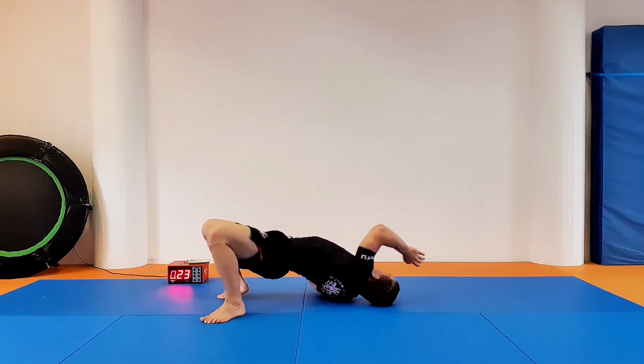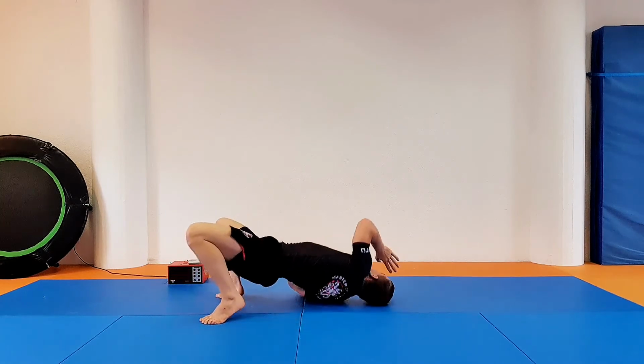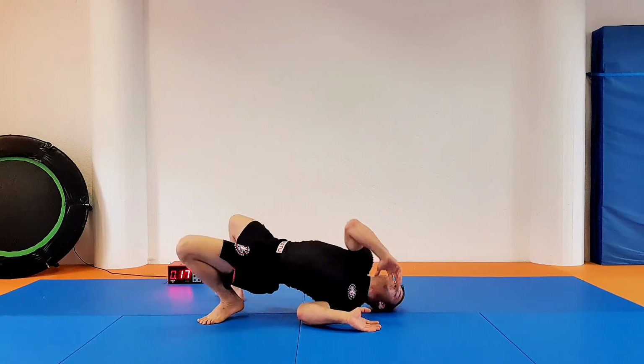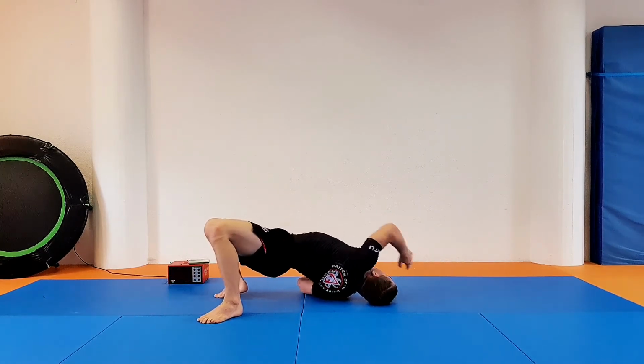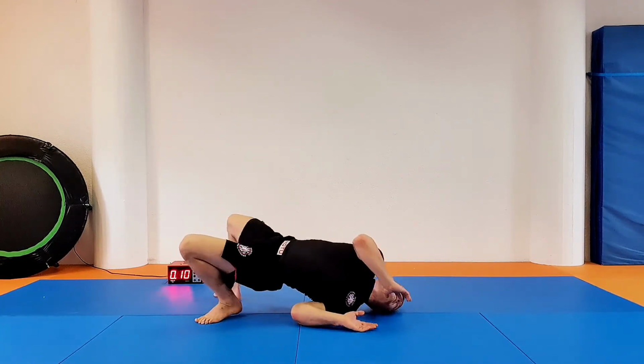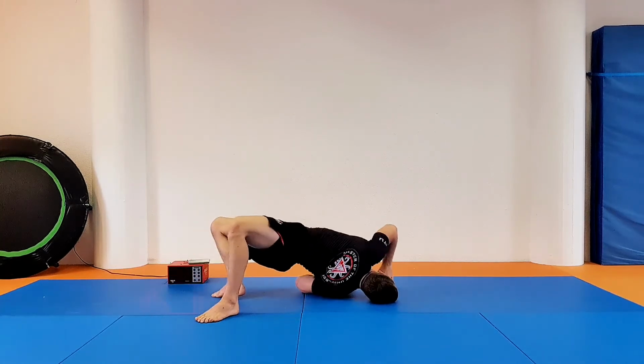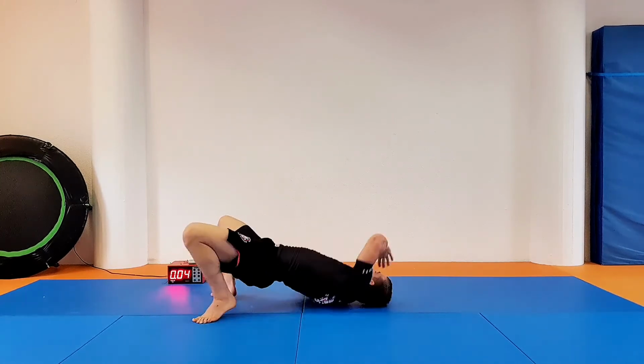You can reach with the hand if you like, or you can keep it here to your chest. But bring your chest to the side as much as you can. And simultaneously lift your hip, raise it up, up to the sky.